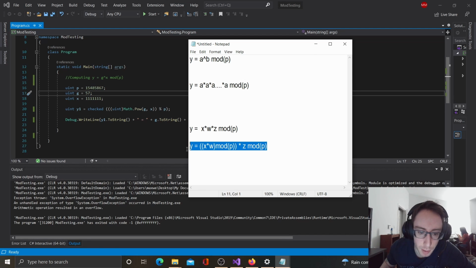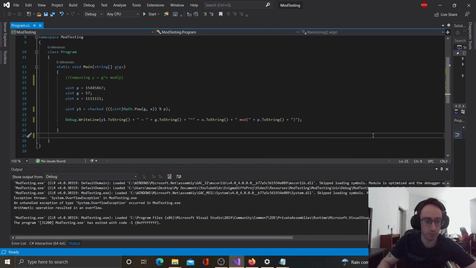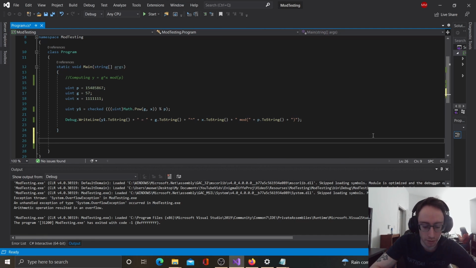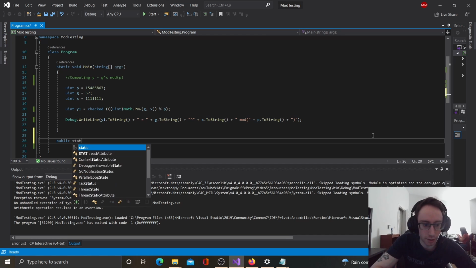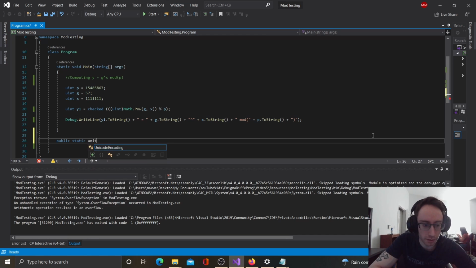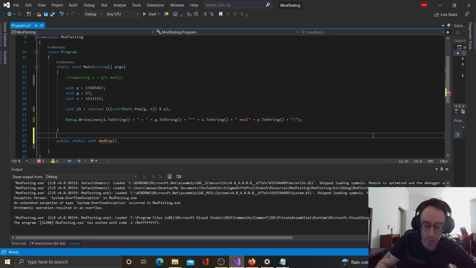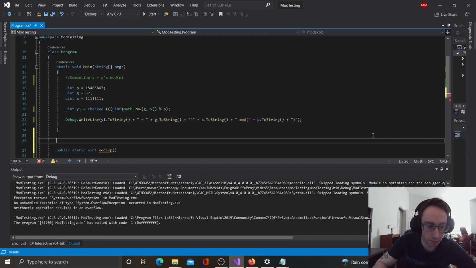Now that we're aware of this property, let's code up an implementation of this exponentiation that takes advantage of this to only compute smaller intermediate multiplications, but end up computing the entire exponent in the process. So let's make a new method. Say public static, we'll return a uint, and we'll just call this modular exponentiation. So we'll say mod exponent. And what we're going to try and compute is the following.